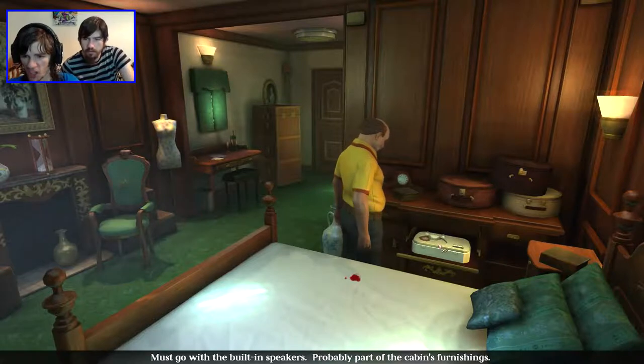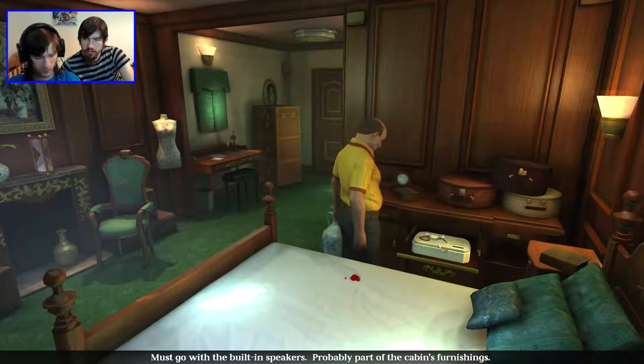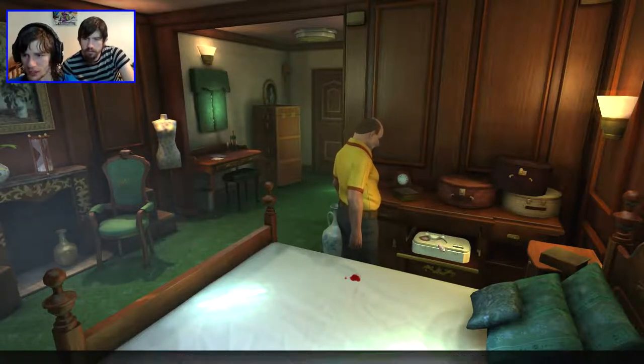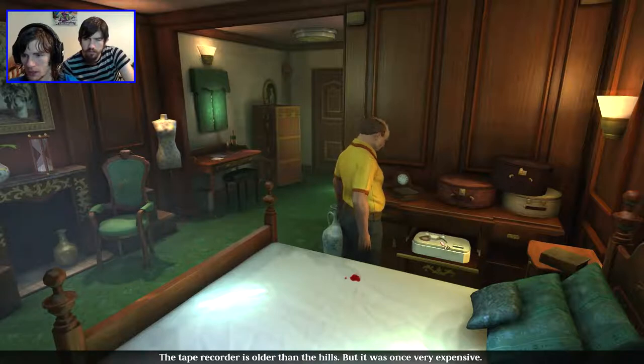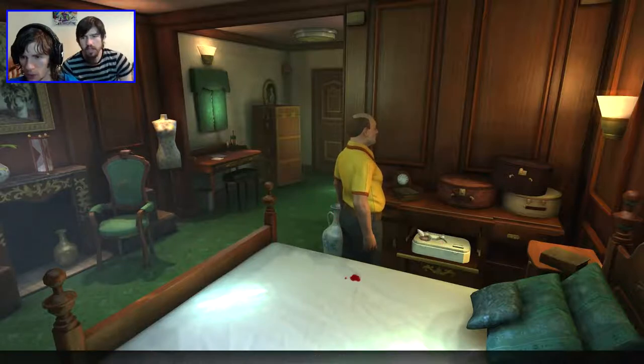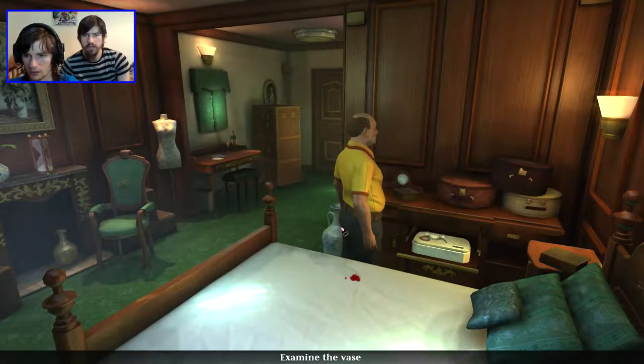Let's go with the built-in speakers. That's a bit weird, one of the cabin's furnishings. This is some posh room then, because I've never seen one of those. The tape recorder is older than the hills, but it was top of the range. Can we pull it out or anything?